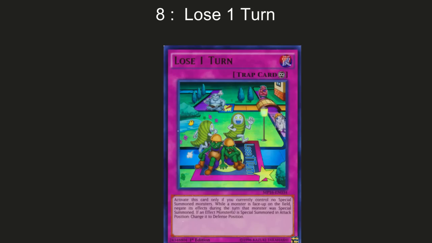While a monster is face up on the field, negate its effects during the turn that monster was special summoned. If an effect monster is special summoned in attack position, change it to defense position. So not only does it negate effects, it changes monsters to a different position, stopping the player who made an established board. If you flip this up, you're going to be in a good position.